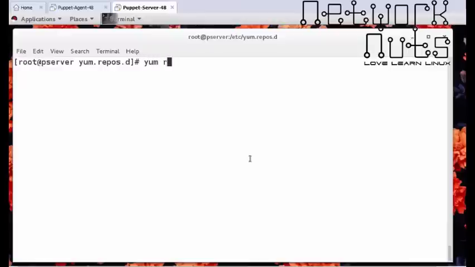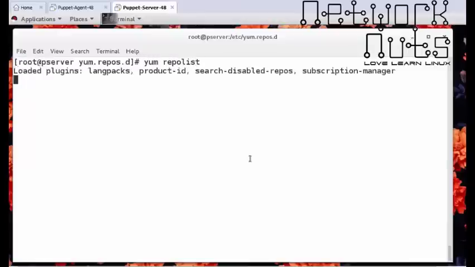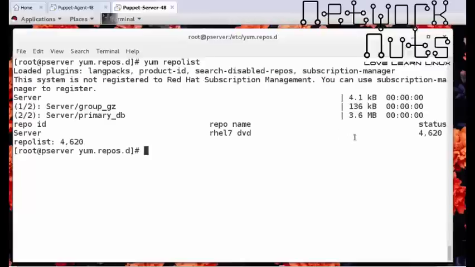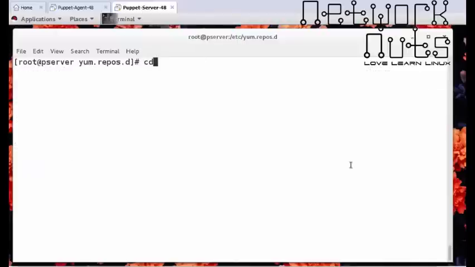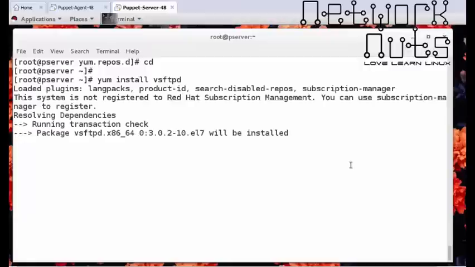If I do a yum repolist, it should work. Fair enough. I've got around 4620 packages coming via my RHEL DVD. I can install FTP here because I intend to share it via FTP. My yum is working, so I can run the yum install vsftpd command.